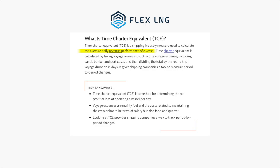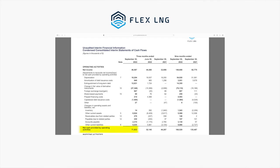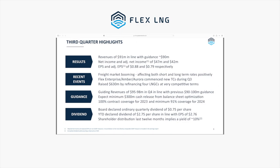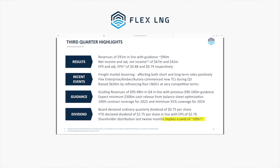Flex has increased its TCE from just over $70,000 in Q2 to almost $76,000 in Q3. In Q3, the company generated revenue of $91 million and cash flow from operating activities of about $71 million, which is stellar on revenue of $91 million — way up from $52 million in Q2. In Q2 they made a big prepayment on some debt, and in the most recent quarter there was a big positive adjustment from the extinguishment of some debt. The company also declared a dividend of $0.75 a share, which is almost all of its earnings from the quarter. They don't have a long dividend history, so this 9–10% yield, while nice, could be a bit misleading if you're looking for dividends going forward.